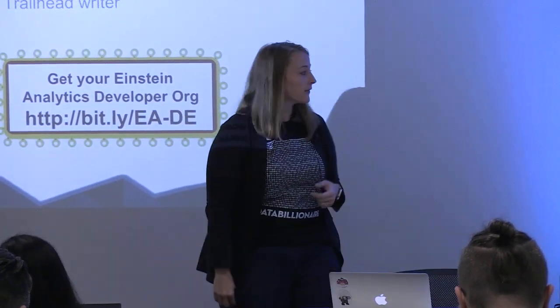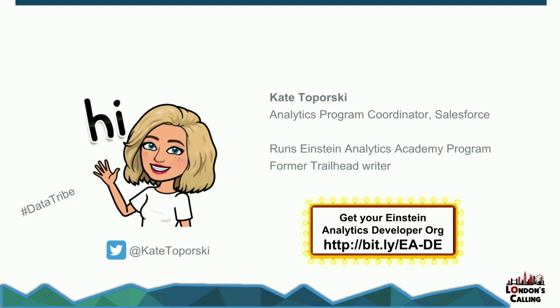And with me today, I have Kate. Kate, do you want to introduce yourself? Hi, I'm Kate Toporski. I am also on the ACE team with Rikke. I'm a program coordinator for our customer training program. It used to be called Campfires, and now it's called Academies. They're 1 to 2 day free training sessions for Einstein Analytics and Discovery. Before I worked on the ACE team, I was a writer for Trailhead, and I worked on Einstein Prediction Builder. Happy to be here and helping out.